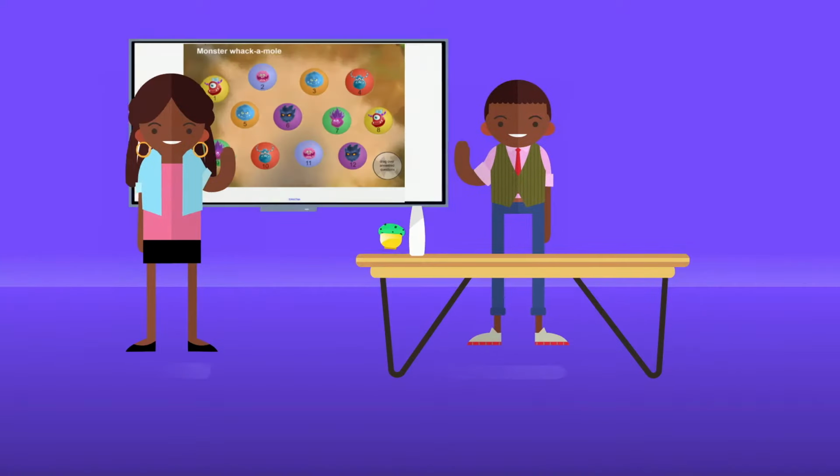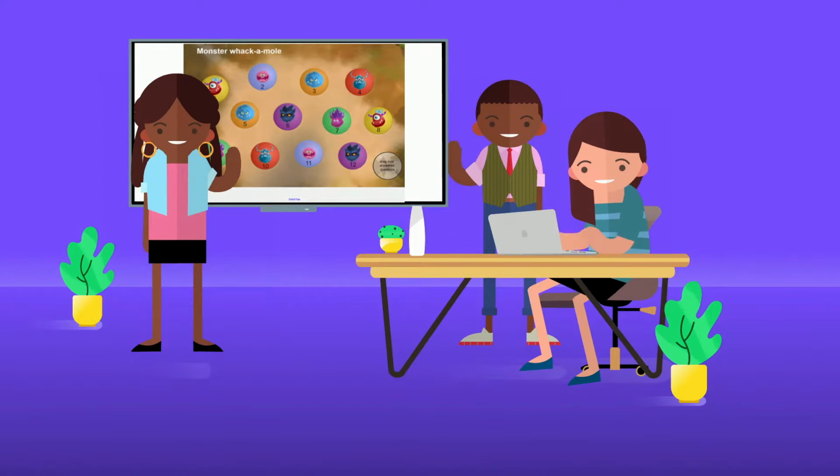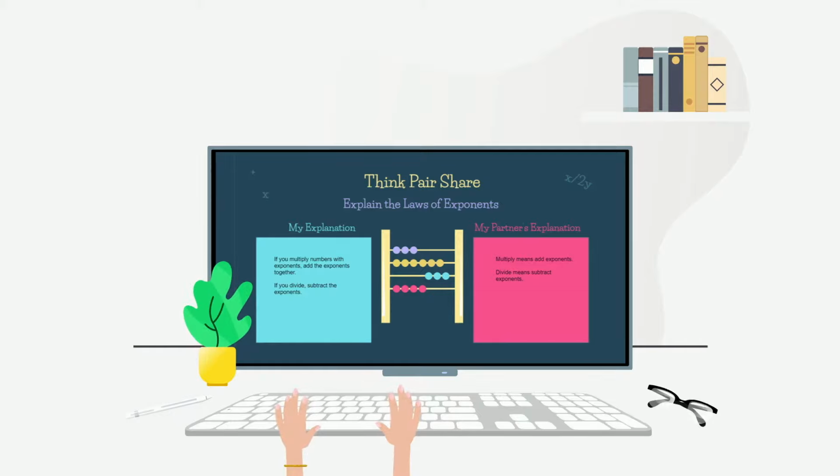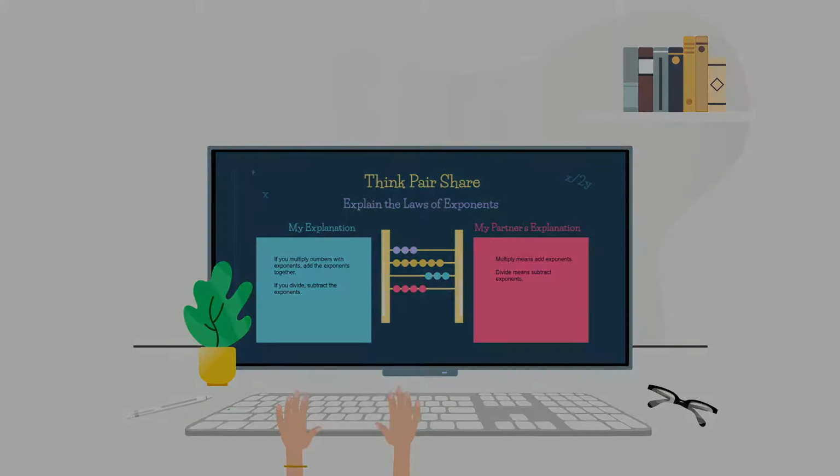Sharing resources with one another promotes reflection and collaboration. It is important for teachers to be able to share resources to save time and to work efficiently. With Lumio, you can easily share a copy of your lesson with your colleagues through places like your LMS, email, or even to your professional learning network on social media.